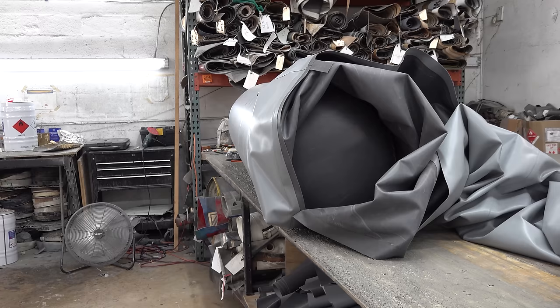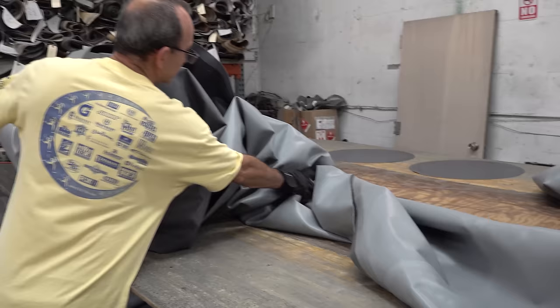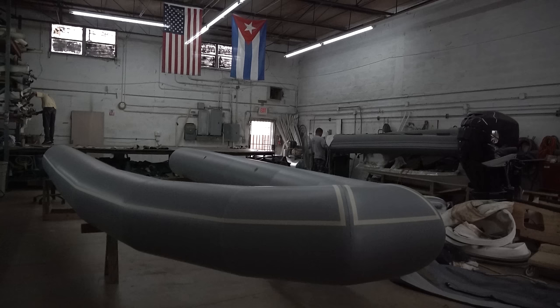Now, once we close up the rest, you have multiple baffles, and if one of those were to ever fail because you puncture anything, it's not gonna do anything to it.